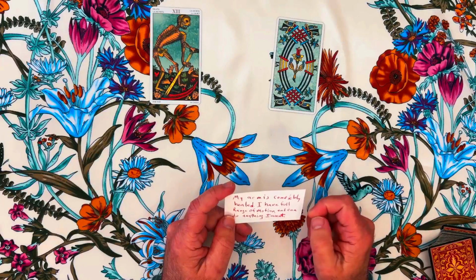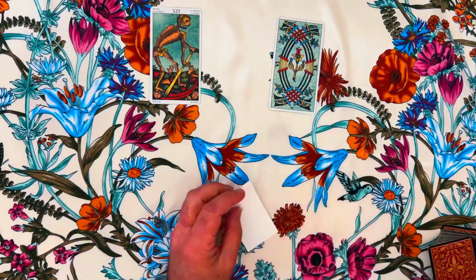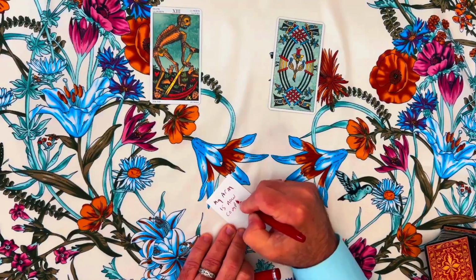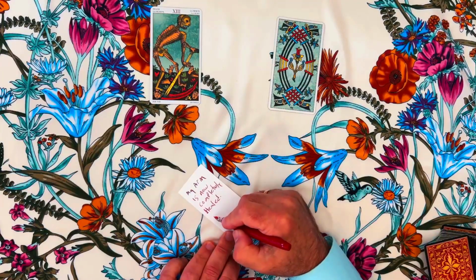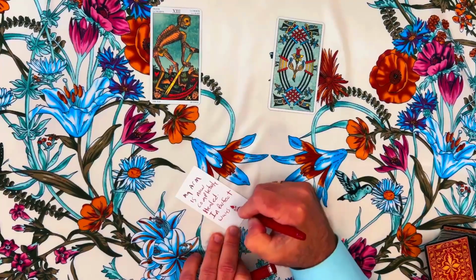spell. Next, you'll write your incantation. You'll want to keep your incantation short and easy to memorize. If you can make it rhyme, so much the better. The incantation does not need to be a detailed explanation of what you want. It should simply encapsulate and capture the essence of your desire. For our example, I'm using the chant, "My arm is now completely healed. In perfect ways, the spell is sealed."